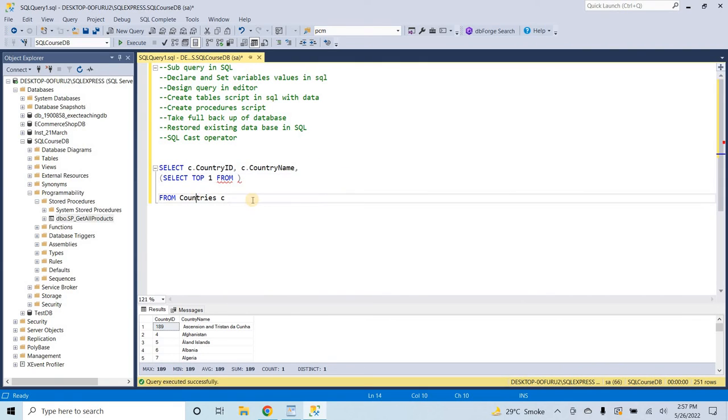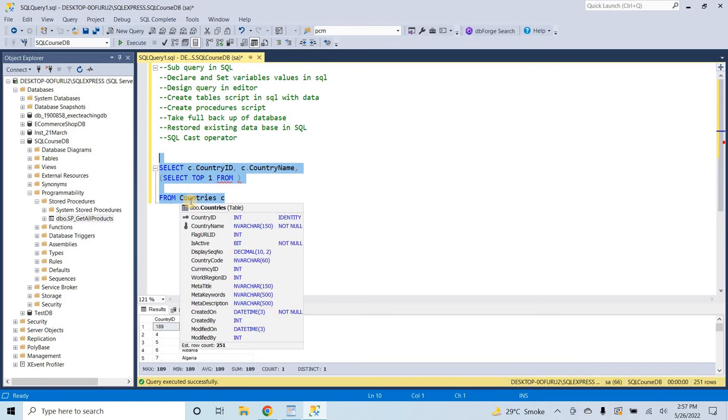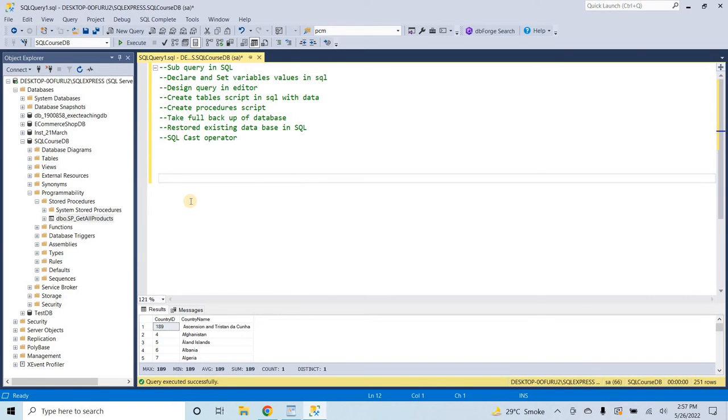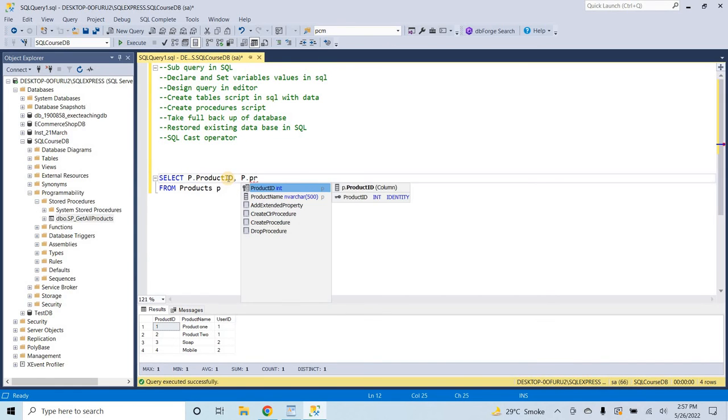I think this scenario will be the best match in the case of the products. If I just go to select star from products, execute the statement. Yes, just get the p.product id, p.product name. Okay.